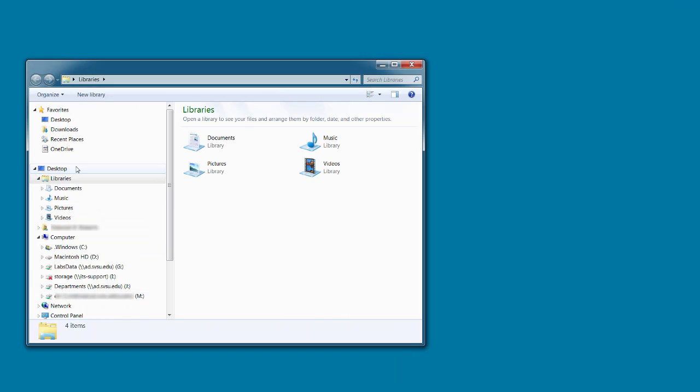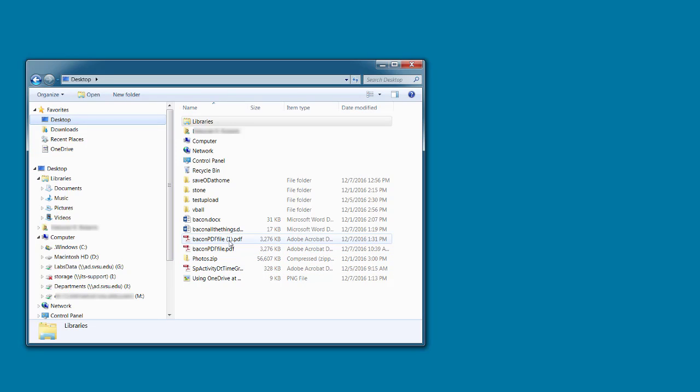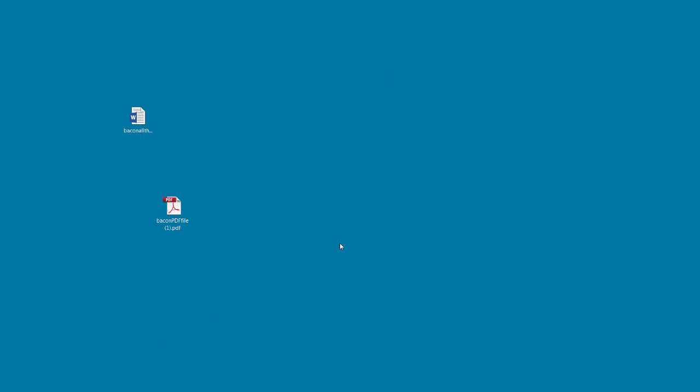You can open Windows Explorer to navigate to the file to make changes to it, or view the file on your desktop. Save the changes locally. You will then need to upload the file back into OneDrive to complete the changes. Those instructions are next.